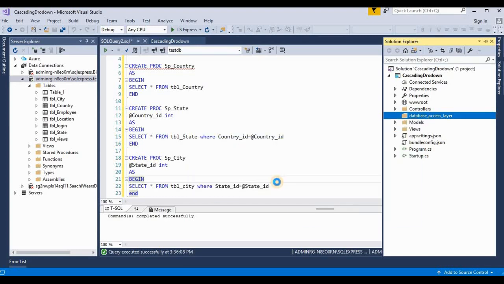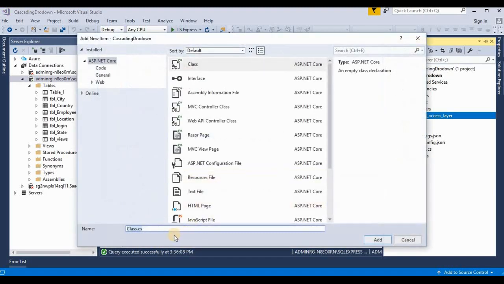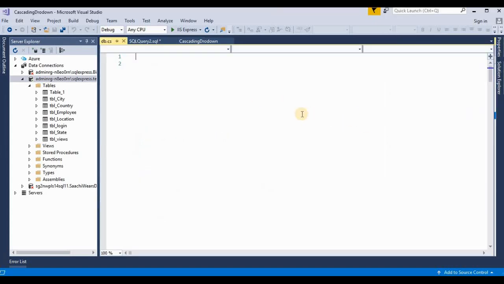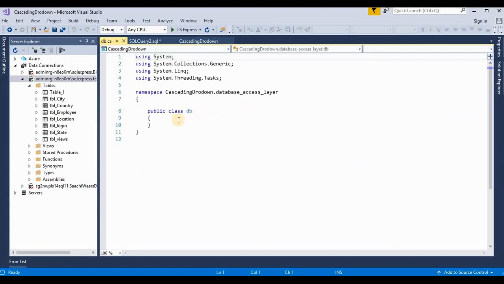And now I add one class for this. It's DB. Now this adds a db.cs where we create functions for accessing the records from these tables.